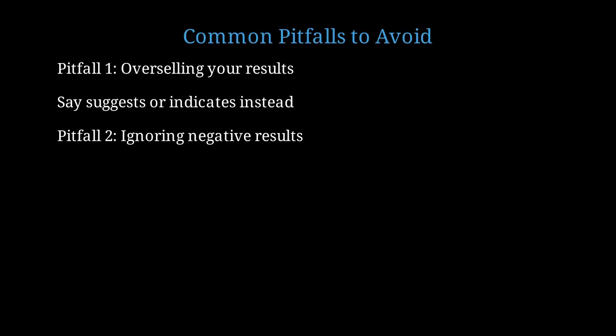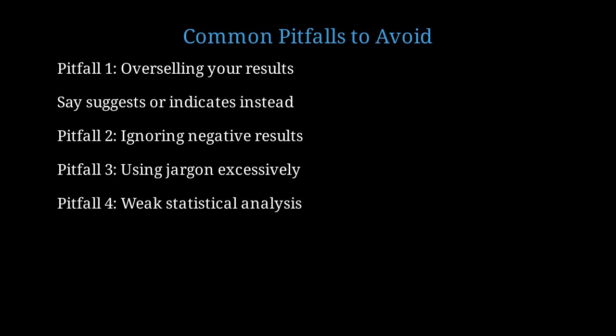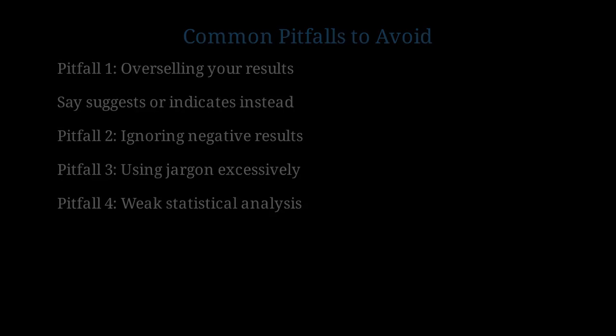Pitfall 2. Ignoring negative results. If you tested something and it didn't work, that's valuable information. Report it. Pitfall 3. Excessive jargon. Write clearly. If a simpler word works, use it. You're trying to communicate, not impress. Pitfall 4. Weak statistical analysis. Make sure you're using appropriate tests for your data type.